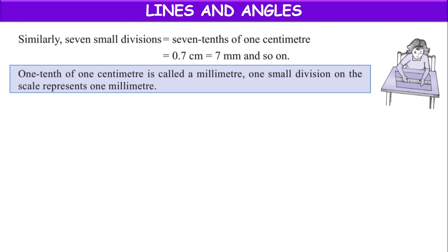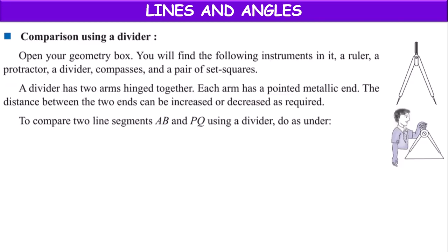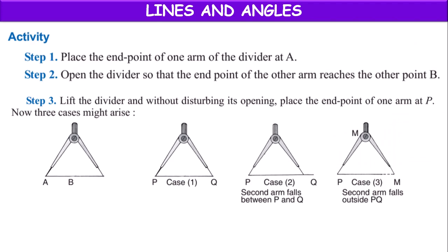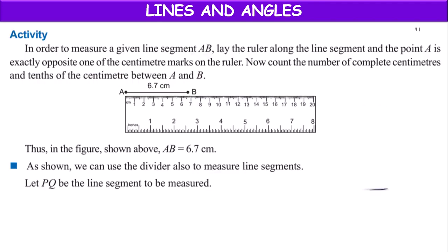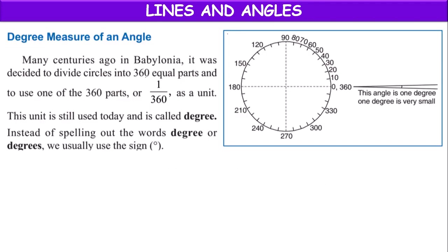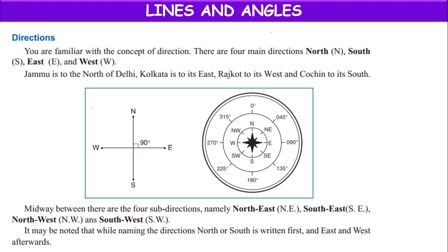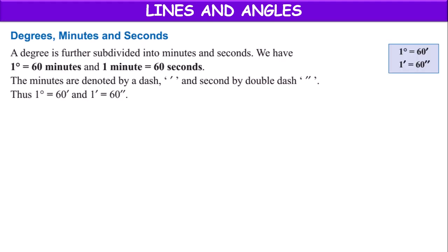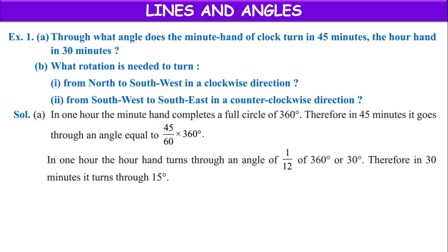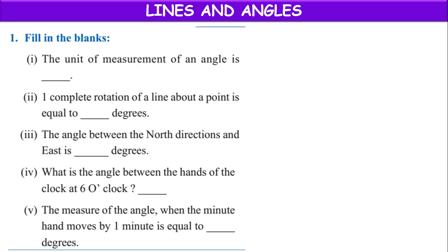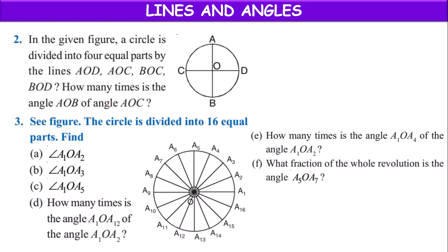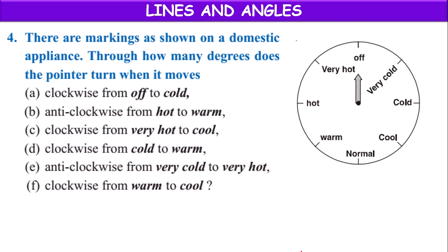So in our previous video we have completed some part, children. Regarding line segment and regarding angle we have completed some part. Regarding directions also we have already discussed. Degrees, minutes, seconds completed, and some examples also we have discussed. Up to the third question we have completed, children. Now let's start with the next question.